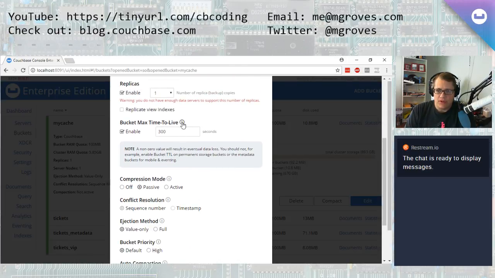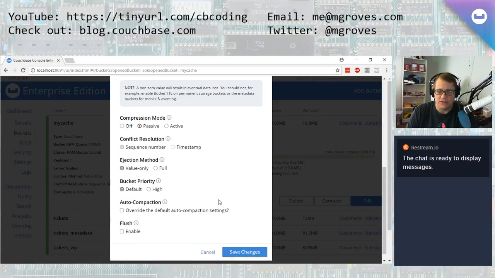You might want to enable a max time to live on a bucket. Since we're using it for caching, we want the data that's stored in there to eventually get tossed, thrown away, because it could be old, stale data. We want that to go away. So it's probably a good idea to specify a maximum time to live. You can also specify this at the individual document level. So this isn't required per se, but probably a good policy to have in there. I've given it 5 minutes, 300 seconds, as a maximum time to live, although I'll probably set a lower time on the document, like 30 seconds, because this is just for demonstration.